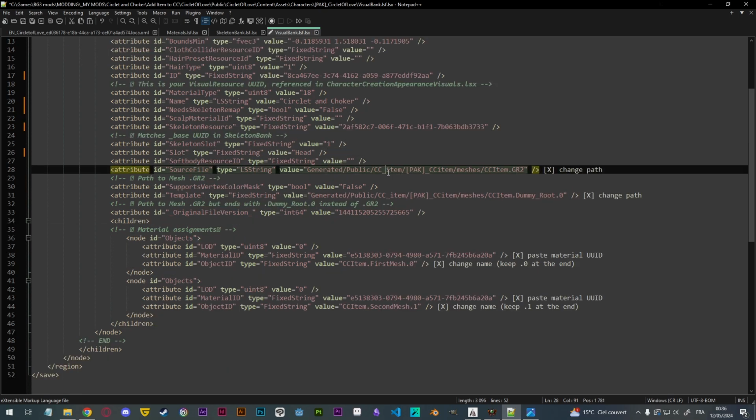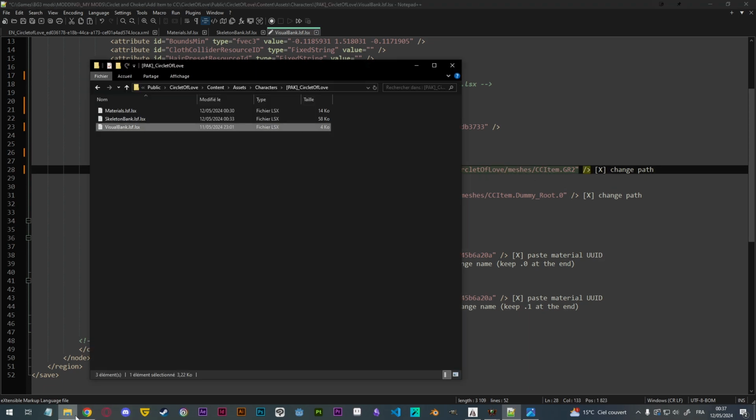Okay, so here is the path to our mesh, to our item.gr2. We need to change the path. So circlet of love and pack circlet of love. Oops. Meshes. Let's check though, just in case.